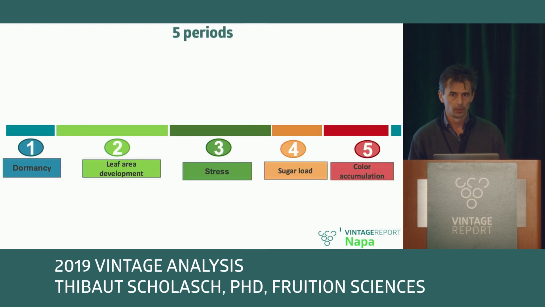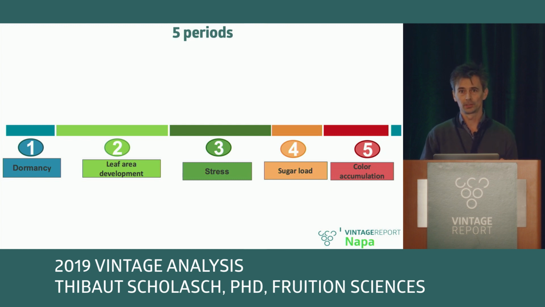Okay. So to go a bit more in depth, those three very broad transitional phases can be sliced a bit further. The dormancy, for now, we'll keep as one whole period. However, the green section during which vegetative development occurs can be divided into two subsections. The first period is the period during which most of the nutrients are actively pumped into the leaf area. It's also the moment in time when the speed at which leaf area develops sets the stage for how quickly maturation will kick in. And then we have period number 3.